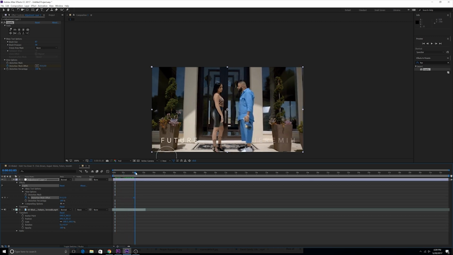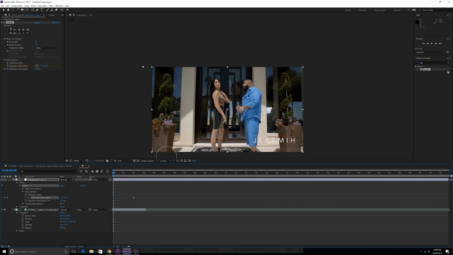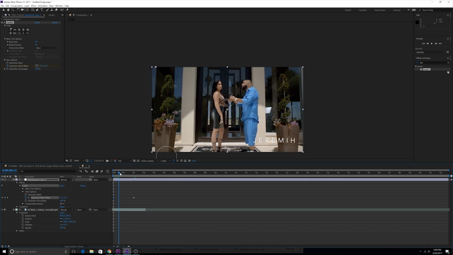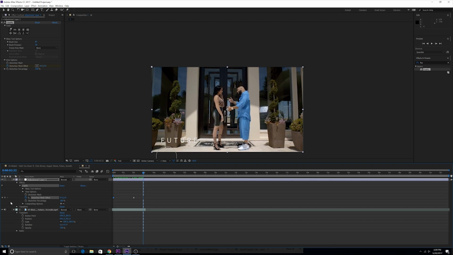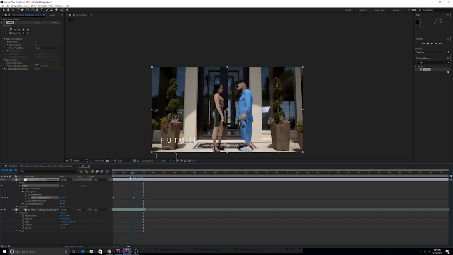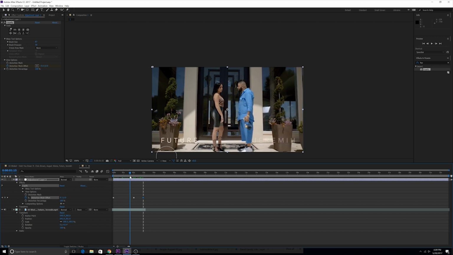So we wanna keep the radius of the effect right in the middle of his body, so that the effect only affects him. So as you can see, he's staying pretty thin. We're gonna make sure the effect stays right in the middle of his body. That reverse bulge, perfect. He's staying pretty skinny. I'm gonna turn it on and off just so you can kind of see what it's doing.